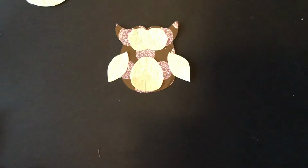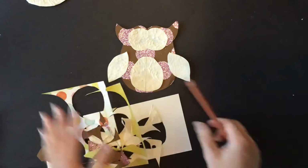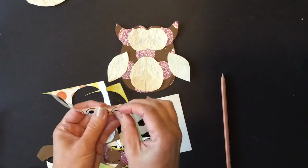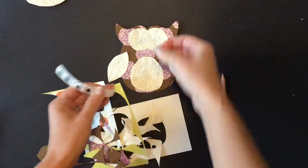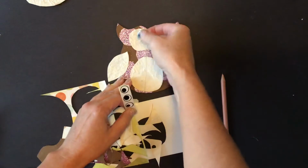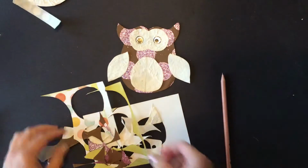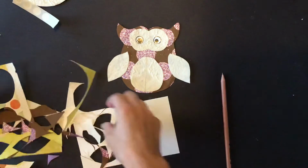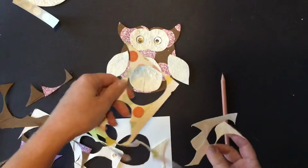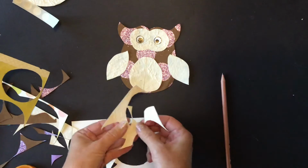So now it is time to make the feet and the beaks, and I've got my scraps over here, and I've got my eye stickers. So what I'm going to do is I'm going to take off a couple stickers and put those on for my owl's eyes. There we go. One's a little bigger than the other. This owl's a little bit silly. And then I could find the papers that went with the parts, or I could find my third one, or you can look at the back. It's got a little bit different color. So you can mix it up and have some fun with this.